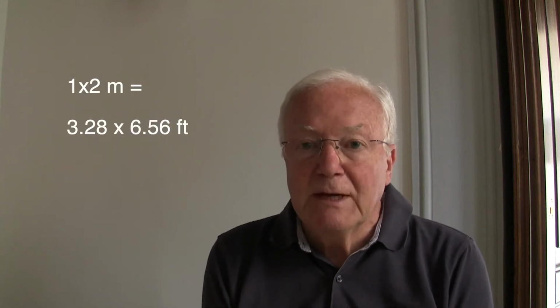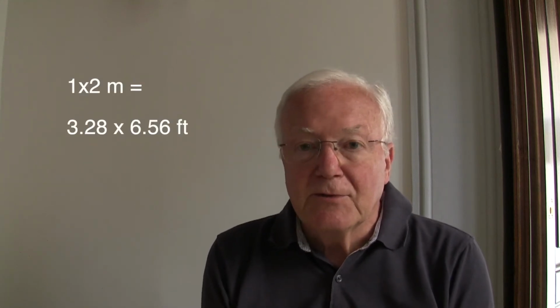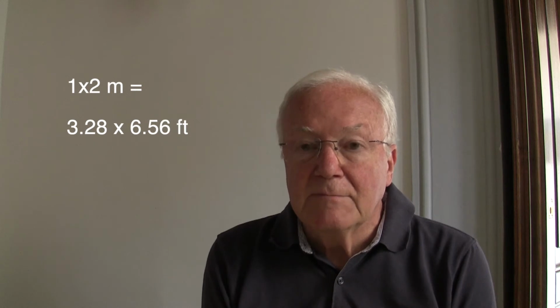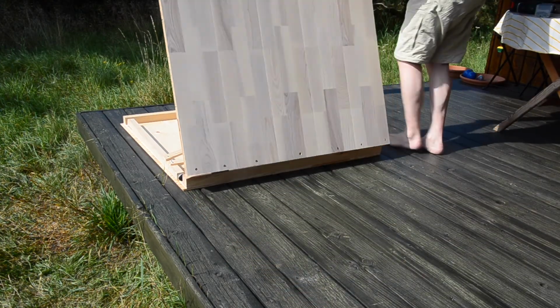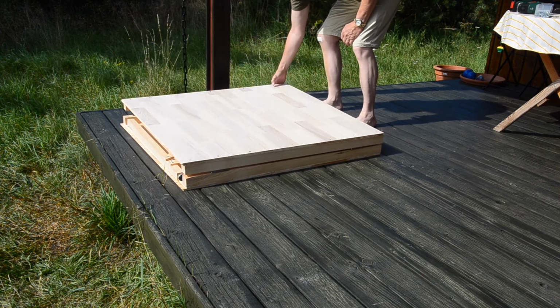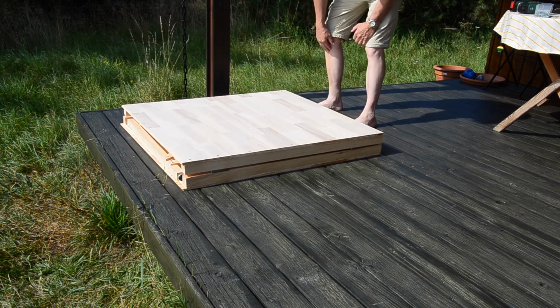So I built a layout which is 2 by 1 meter, that's about 3 by 6 feet, I think, for those people who like Brexit and stuff. And it is foldable in the middle so that it folds down to 1 square meter, which I can just fit into the boot of my car.